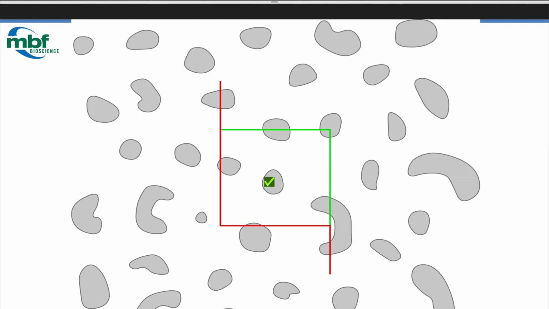Okay, this shows cross sections. These are all cell tops, and this is a cross section through a dissector. It's called a counting frame. Notice it has a red side and a green side. If the cell top is in the counting frame, you count that cell, but if the cell top is out of the counting frame, it does not get counted. If the cell top goes through a green line but not a red line, it gets counted. And on this funny shaped cell top here, we're showing that the red line trumps the green line.